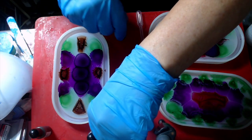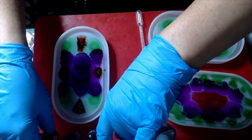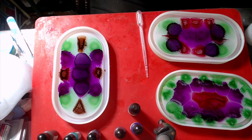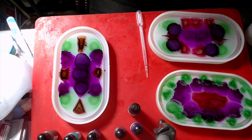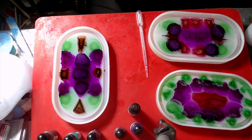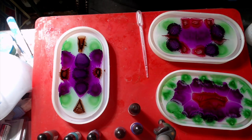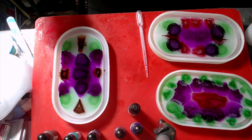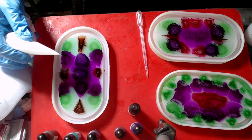All right, let me move all these out of the way because my white is ready. I'll let that move a little bit. And I'm gonna do it nice and slow and steady. I'm not gonna be in a hurry. I'm not gonna be frantic. Sometimes I tend to get a little frantic. Okay, I cut just the tip off. And I'm gonna need my little pokey just in case I have to fix any blobs. Now this one, we're gonna start real slow.